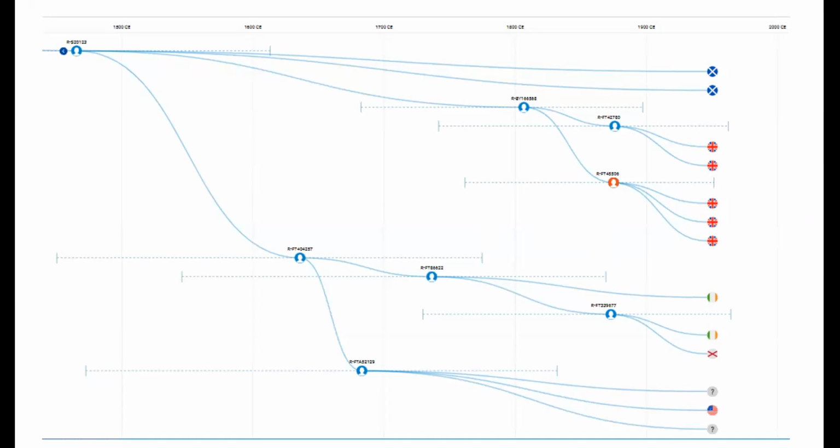This is just a screen grab, but when you're looking at it live, you can scroll up and down, and over to the left, you can go further and further back in time. It's a different way to visually see how all of the people in this group, how their lines have split off from each other. And across the top, there's a timeline as well that gives you information. And I think Gary is going to show us an example of something very similar that he constructed before this thing really became available.